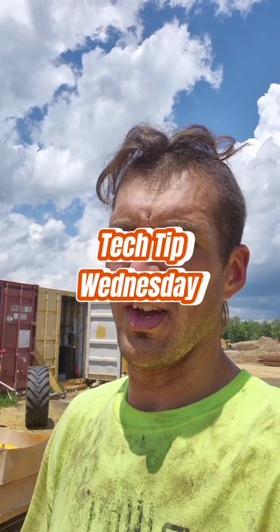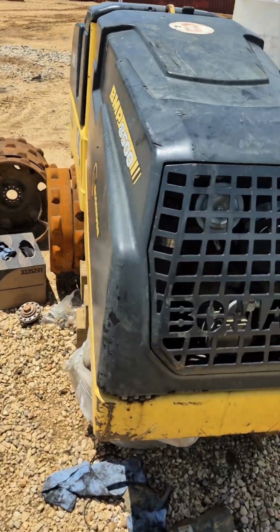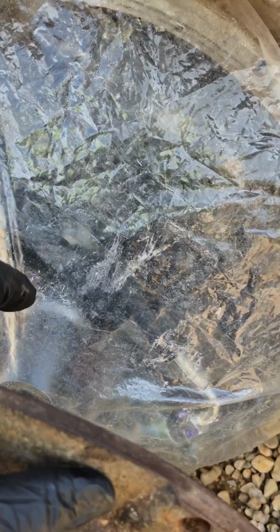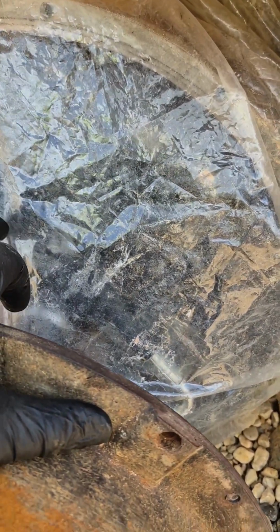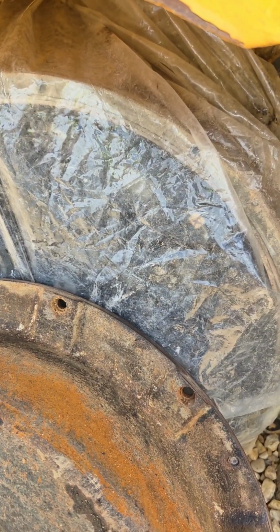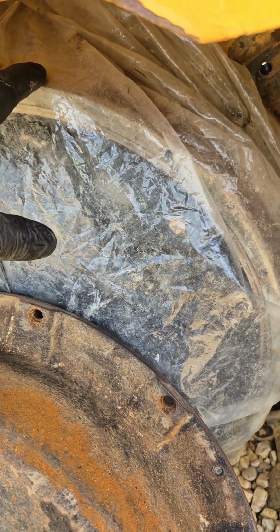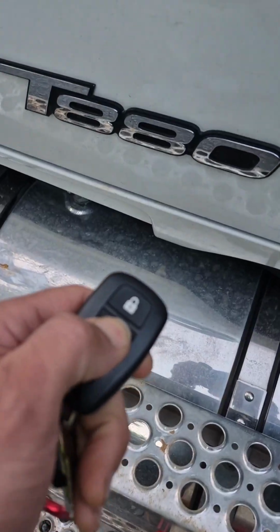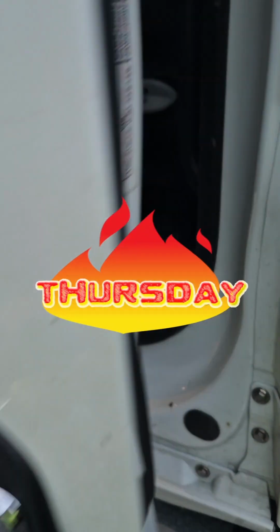Boys, Tech Tip Wednesday. Wanted to do a real quick one. We got rain that's coming in tonight, and we're still working on the bow mag. Well, this side's opened up, and in order to protect the new axle and what have you that we got inside here, I like to use these old shower curtains. Everybody changes them out fairly frequently. They're a hell of a lot cheaper than engine blankets. Again, they are designed to be water resistant. And worst case scenario, you can always go to the dollar store and pick them up for $1. So there's your Tech Tip Wednesday. Hopefully that helps somebody out. I can already hear the harmonicas. It's going to be a hot day, boys.